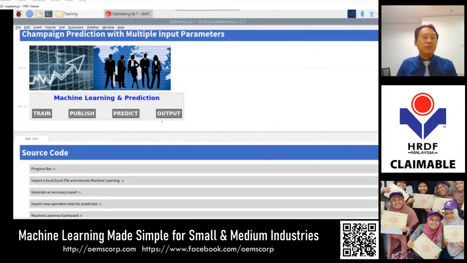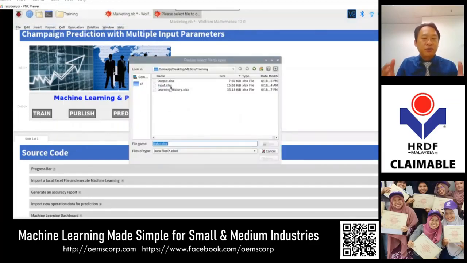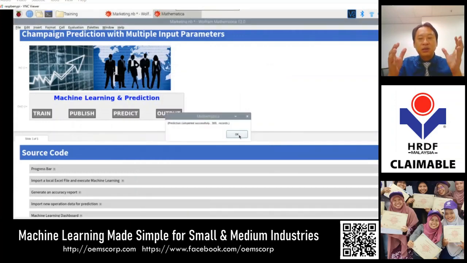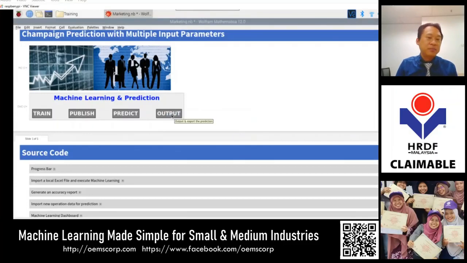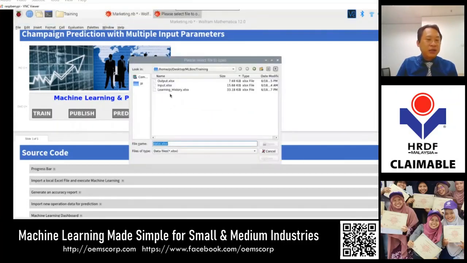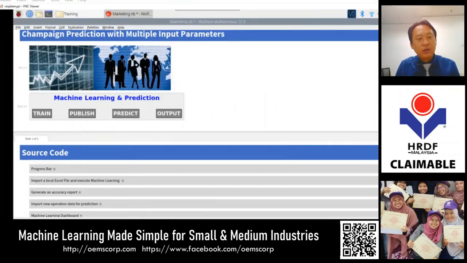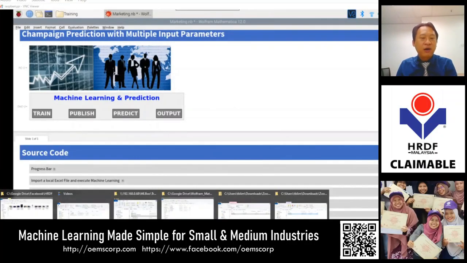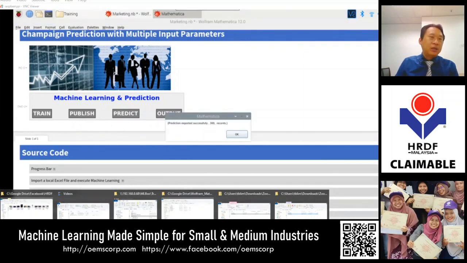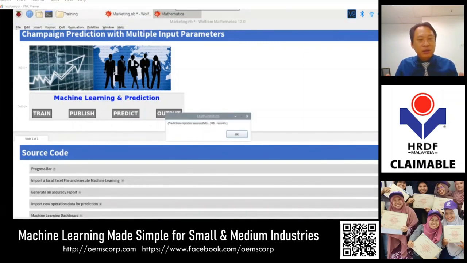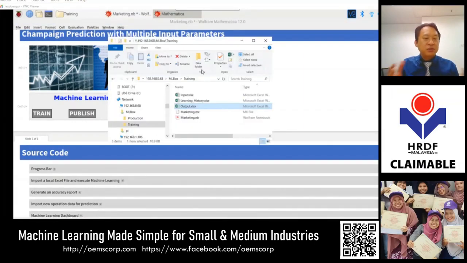Now, we start importing our input file, which has 300 records of new prospects, and we want the system to apply the previous machine learning algorithm and predict for us automatically. Lastly, we just select the blank output file, and all the output will be exported to this file automatically. When it has imported successfully, what you have to do is click on the output Excel file.